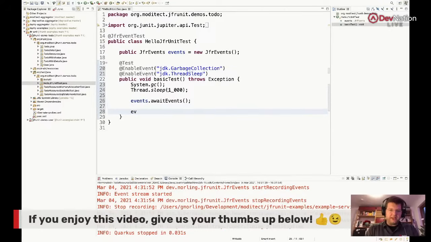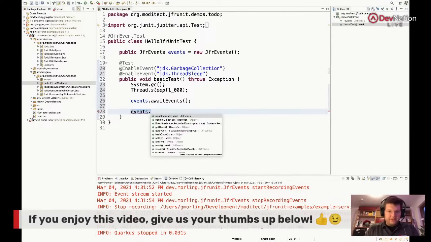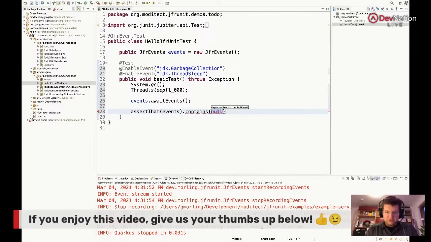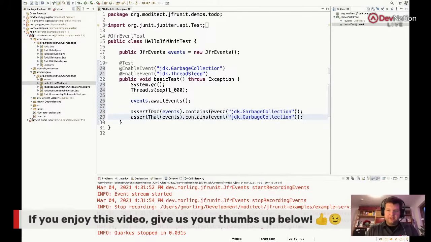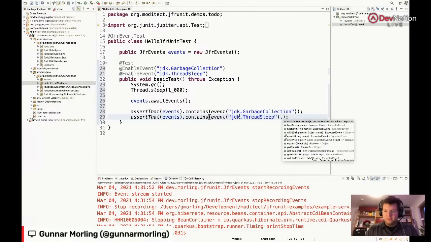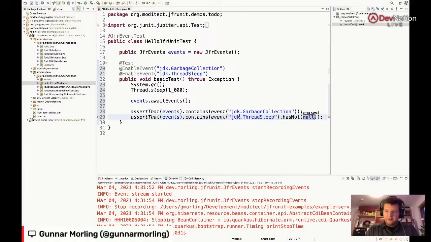And now what I can do is assert that events contains, and then I can say I would like to have an event of this type, JDK garbage collection. Let me also assert the other one, thread sleep, and I also can assert on specific names.